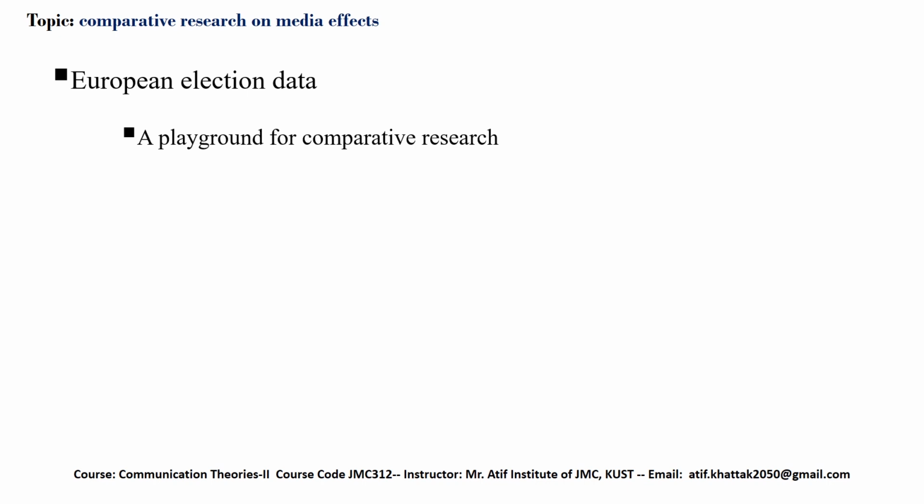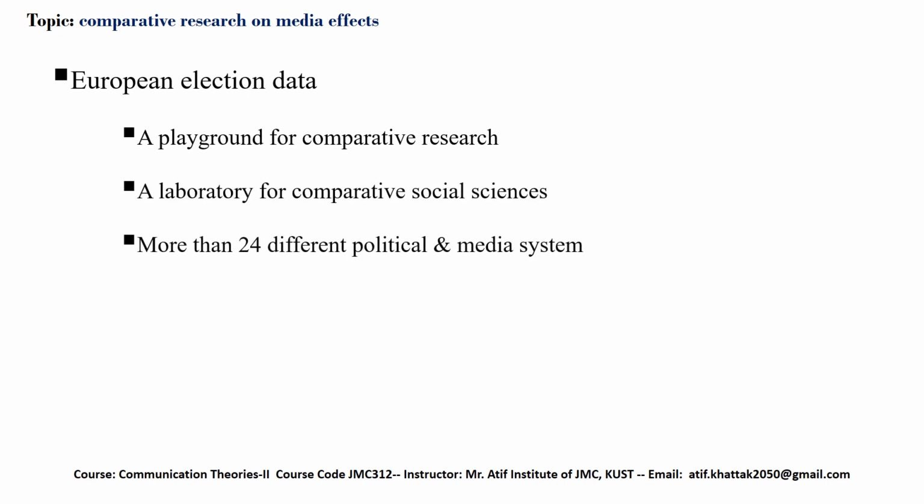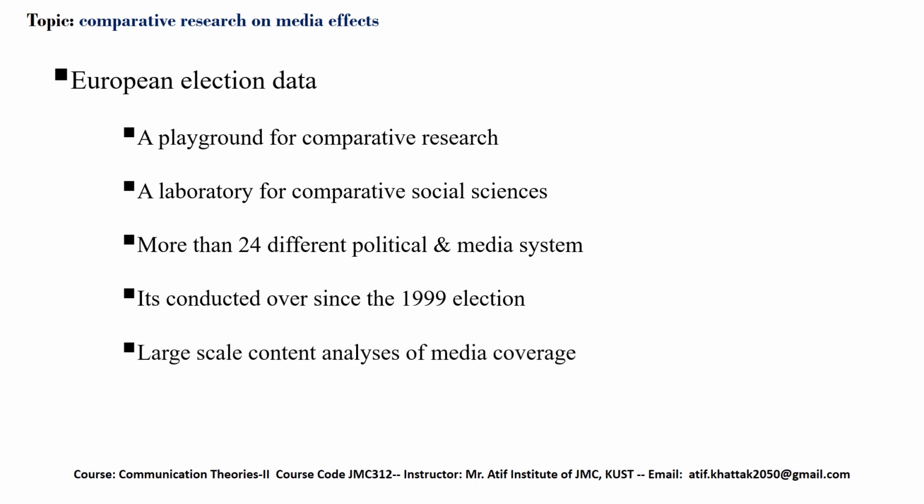The European elections have been described as a natural playground for comparative research and a laboratory for comparative social sciences, in particular for electoral research. The fact that the same event takes place at the same time and at regular intervals, as of 2004 in more than 24 different political and media systems, makes a systematic engagement with the interplay of contextual and individual-level effects possible and necessary.